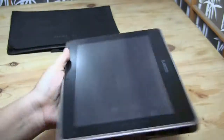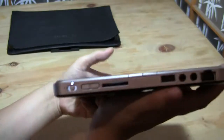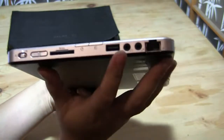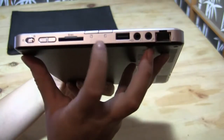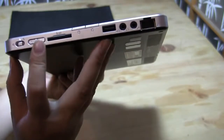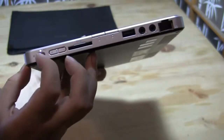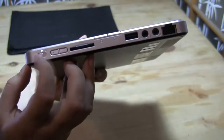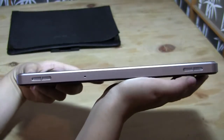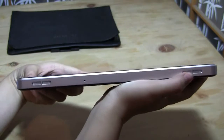If we take a walk around the system, we can see we've got Ethernet. Here's your audio jacks, USB 2. There's the mouse pointers. You can see the little mice right there in the photo. SD card reader, volume, power, and this actually does lock up as well to prevent you from accidentally turning it on. There's heating vent, or sorry, that's wishful thinking actually. There's speakers up here at the top.